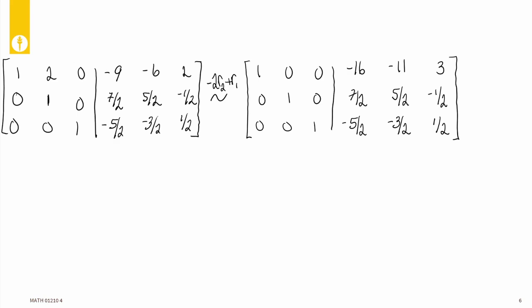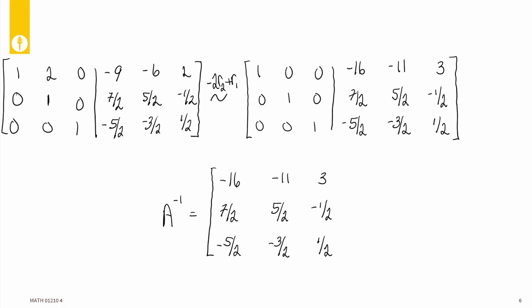The left-hand side of that augment is the identity matrix. So that means this matrix was invertible. And the inverse is the right side. There's our inverse. And of course, you can always verify it by multiplying the two matrices together. Right, multiply that matrix and the original matrix and verify you get the identity.